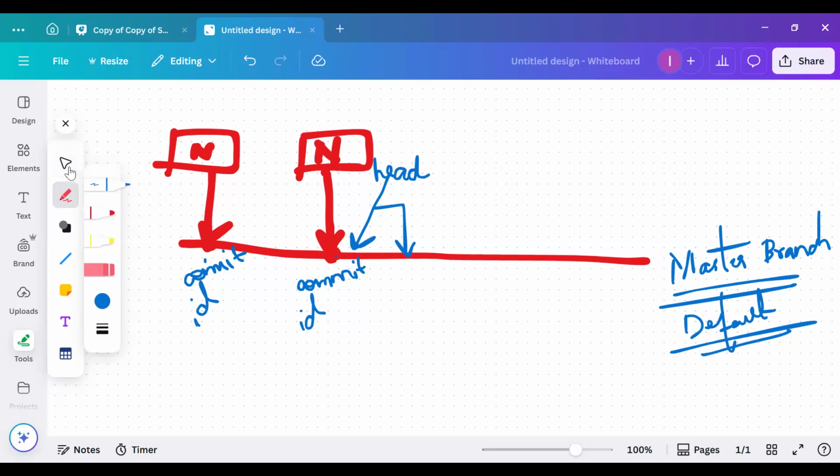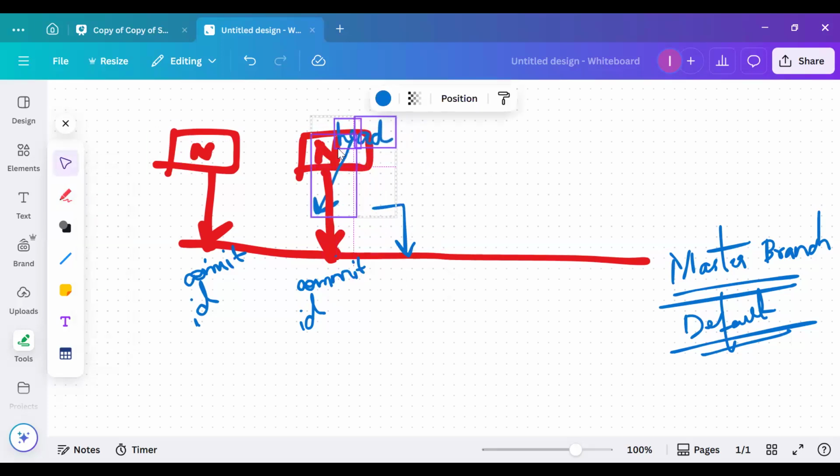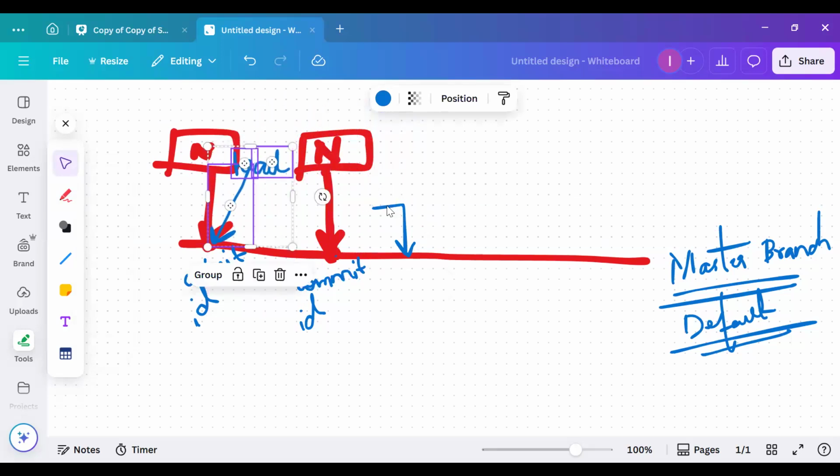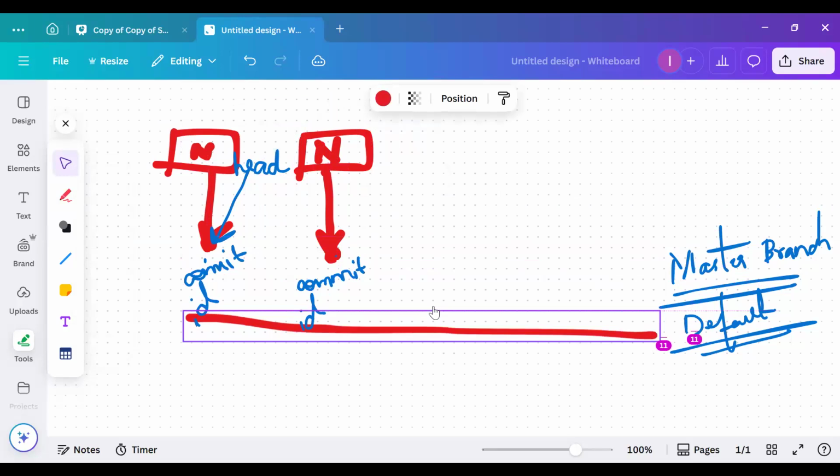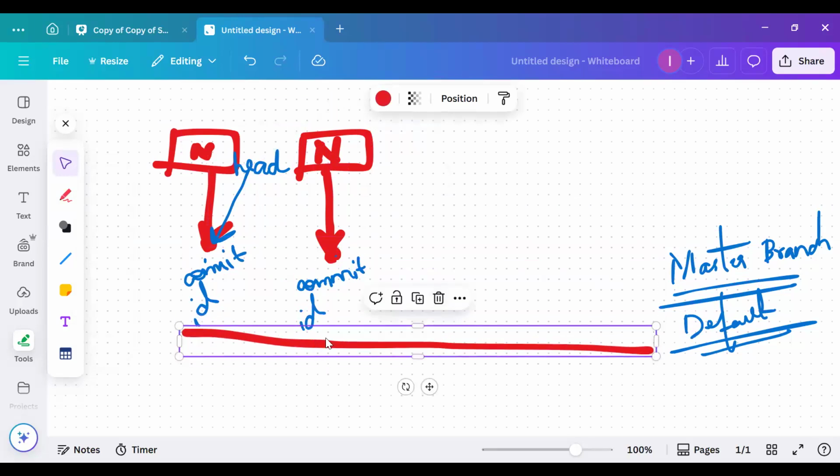But later on, when you did a checkout, that is, going back to a commit ID, that is when this reference gets deleted. That is when HEAD gets detached from the master branch. It will no longer have any contact with the master branch.